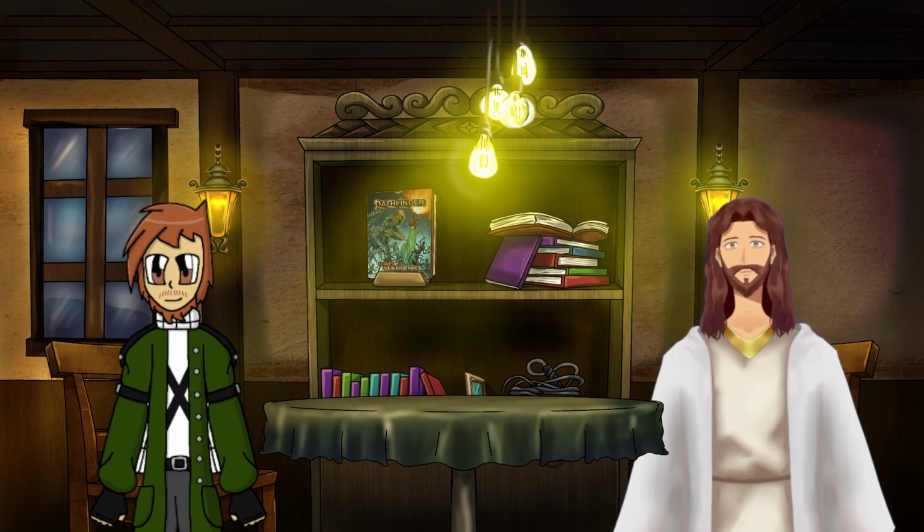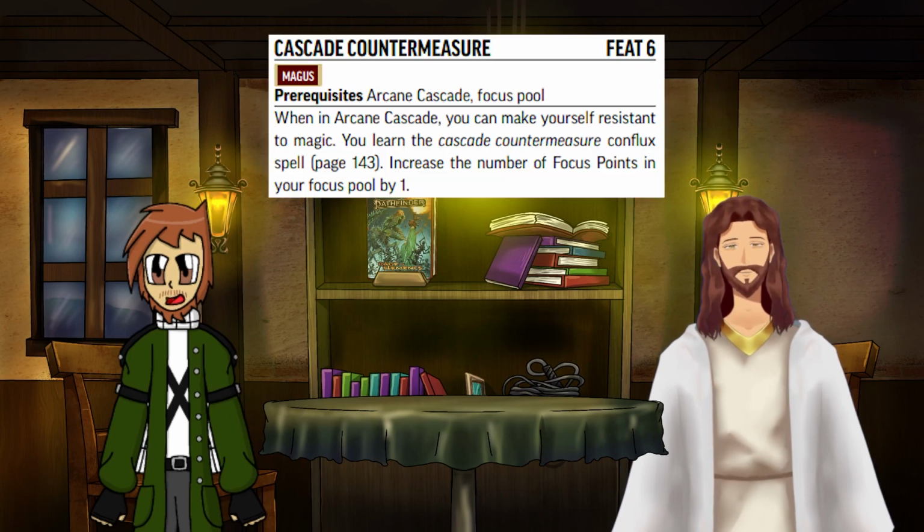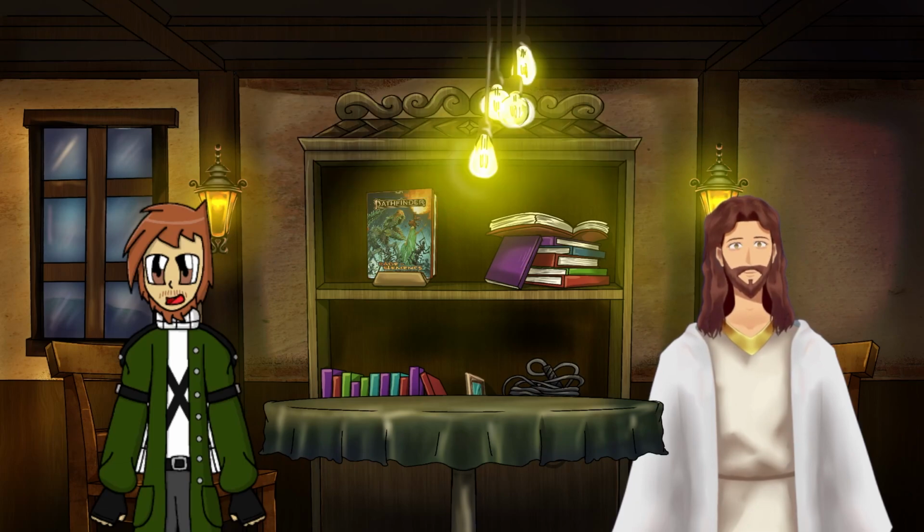Speaking of making the best out of a bad situation, level 8. At level 8, Aqua's going to be getting herself a new focus spell, Cascade Countermeasure. When she uses this, she'll be able to become more resistant to magic. Oh, damn. And we're also going to be getting her the Arcane Senses skill, allowing her to, at will, use the first level Detect Magic spell. And with that all said and done, let's go ahead and talk about her equipment.